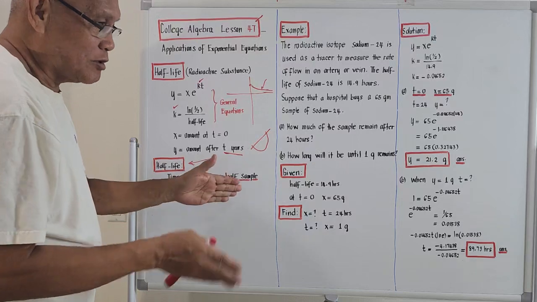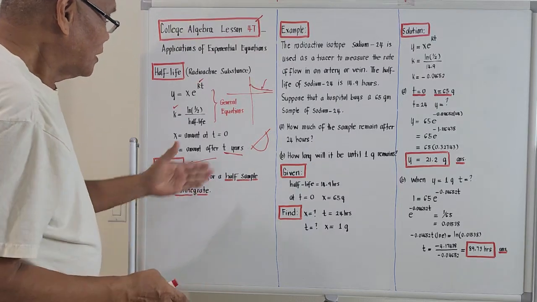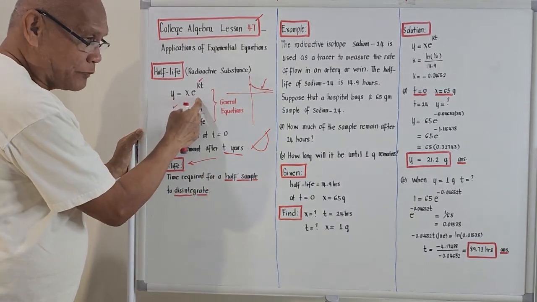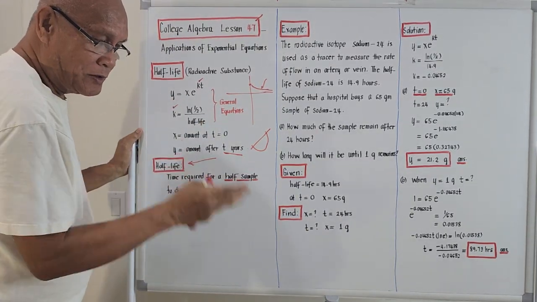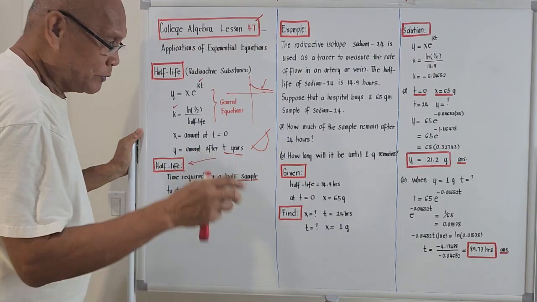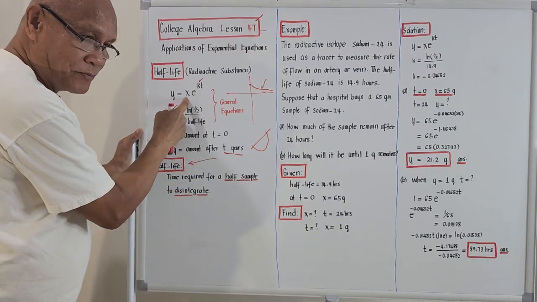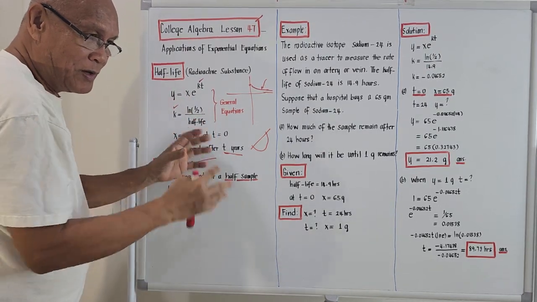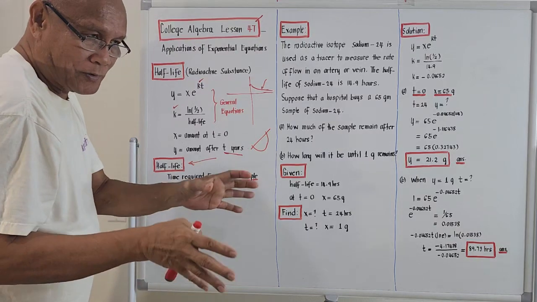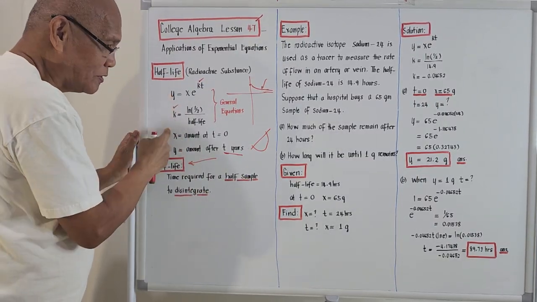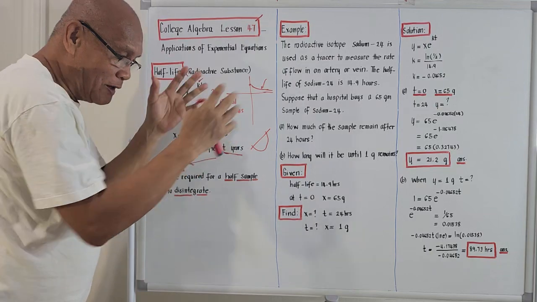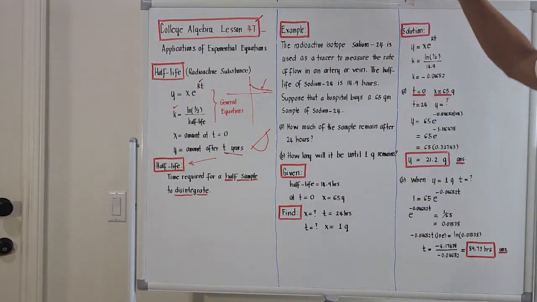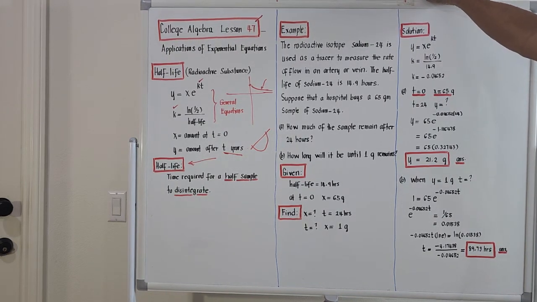To visualize this, I will try to give you an example. For this morning, let's just accept these equations. They were not proven under algebra, but these equations were derived from differential equations in advanced mathematics. I have done this already, but since I am teaching algebra this morning, I will not give you the derivation, though I could derive it. Let's proceed with the example problem. The radioactive isotope sodium-24.